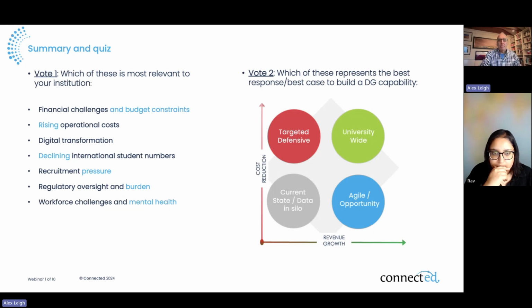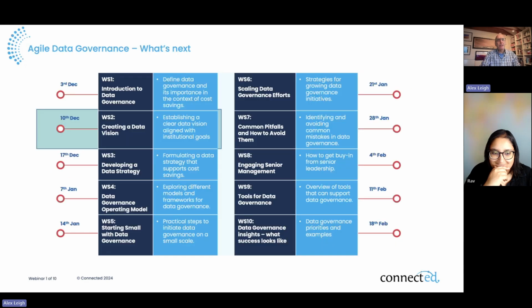So that's us for today. First one done. Hopefully it was interesting. We appreciate that the information comes pretty fast, so do feel free to reflect on it and drop us a note in the chat or drop us an email if you've got any questions or comments. We've talked about the value of data governance in four generic ways, and how you might apply that in a couple of different ways. I asked you to vote on that.